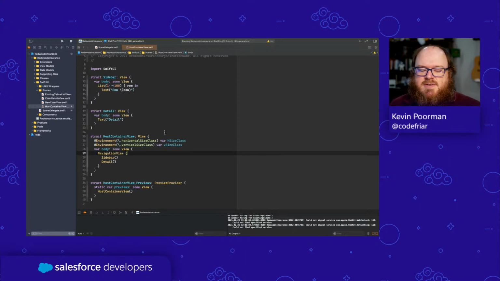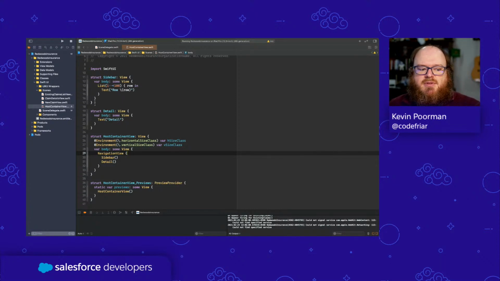So pretty simple. If you've never done anything with SwiftUI before, it's like a breath of fresh air. I used to do UIKit development, and I always found it hard to wrap my head around it. I'm certain that if I did it more often, it would become more natural to me. But SwiftUI, I just intuitively get, and I really appreciate that. What you do is you create views, and those views function very similar in concept to a Lightning Web Component. It's a reusable block of user interface that you can put in your app, and you can maneuver them around. You can do other things with them.